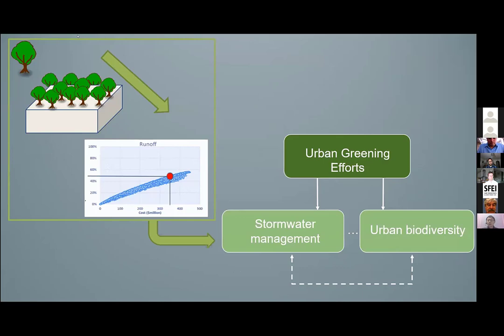So the work I just introduced can be summarized with three steps. First, use a model to represent small-scale hydrological processes, then scale it up to a larger spatial scale, and then use an optimization tool to give you a better planning scenario. So this is another way of using models to support the stormwater contaminant load estimation, but more focused on the planning level.